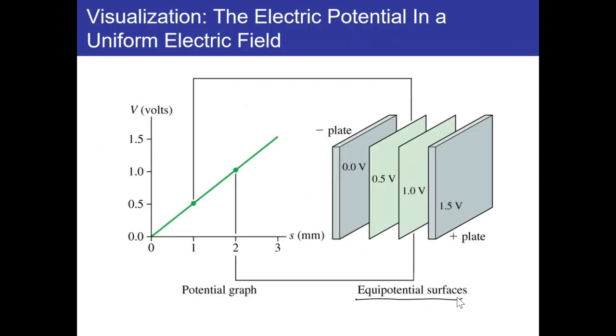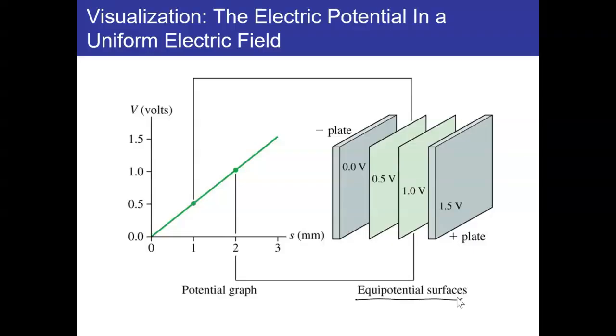Okay, I want to talk a little bit more about visualization. I mentioned that there are different ways you can visualize potential. It's a little bit easier to think about perhaps in an electric field because it's just a number. Could be positive, could be negative, it's just a number. So here we've already talked about the potential graph, so that's one way. Potential as a function of position. That's our linear function for the parallel plate system. But we can think about it also a different way.